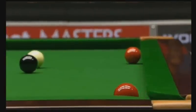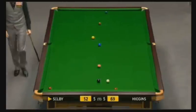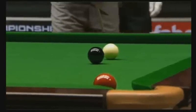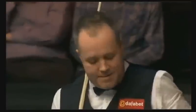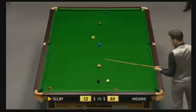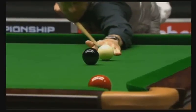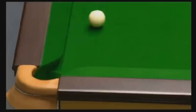No, but he's trying to cover it. John Higgins played it in such a way that he tried to cover it, but I don't think he has. Well, he's covered it, but I think he might be able to pop this off the cushion. If anybody can pull this off, it's Mark Selby. Yeah, great knowledge of pool and the angles on the table. We've seen that this evening already, but I should get this.